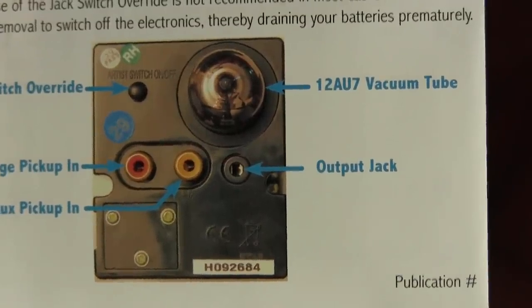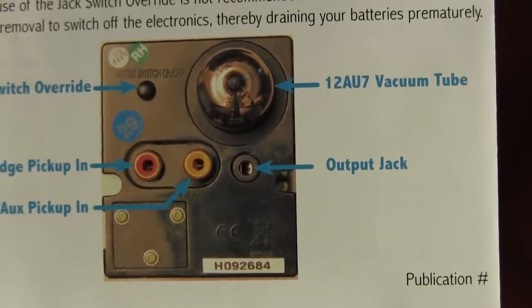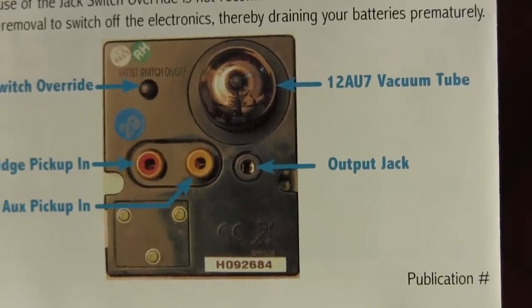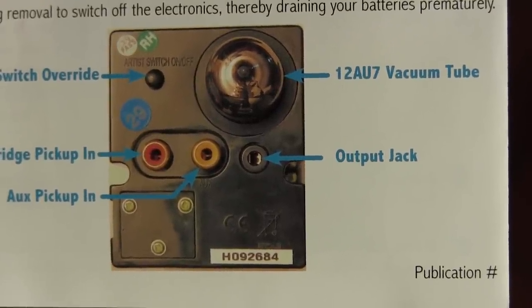In an interview, Brad Davis, one of the Takamine endorsers who is a big proponent of the Cool Tube system, mentioned that he actually checks his guitars in when he flies, and they go through the entire baggage handling system, and he has yet to have a tube loosen or fall out. So you shouldn't have any trouble with that.